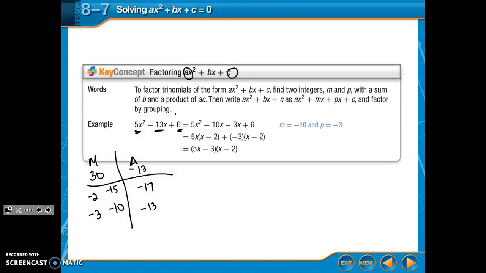And now I have 4 terms, so now I can factor it by grouping. I group my first 2 together and my second 2 together. Looking at the first 2, I have 5 and x common to both, so I pull out 5x and I'm left with x minus 2. In the other one, I want to pull out negative 3 so that I can get this one here to be positive and this one negative. So I know I want to do the opposite sign, and they both are divisible by 3. So I pull out negative 3 and I get x minus 2. Now I have x minus 2 common to both of those terms. I pull it out and I'm left with 5x minus 3. Okay, now this is the factored form. If I were to multiply this out, I would get back to the original equation.